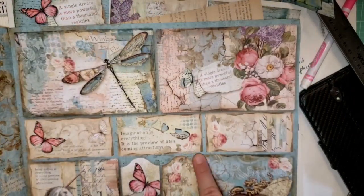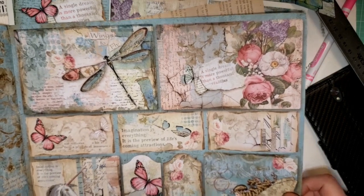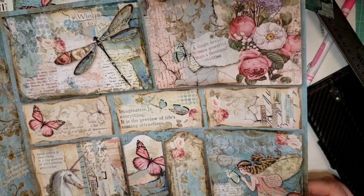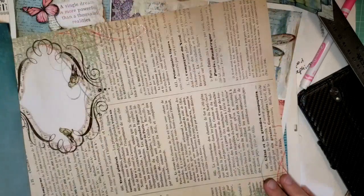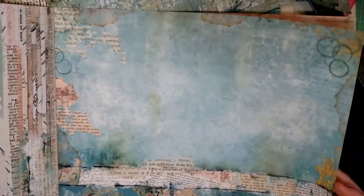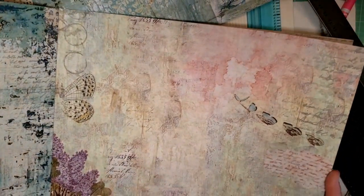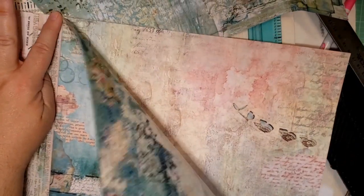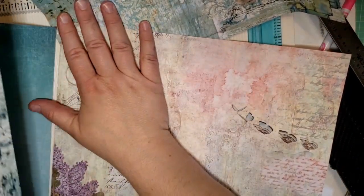Alright. I just need to remember that I need to make sure I cut it out that way. Fantasy mirrors desire and imagination reshapes it. So that one has the lilacs in it, which I want to save for the lilacs. What's in the back of this one? I want to find my three signatures. I think this one might work for a signature because we're kind of going for those colors. And no matter which side I do, it'll be pretty.